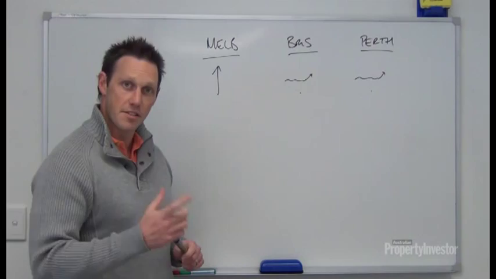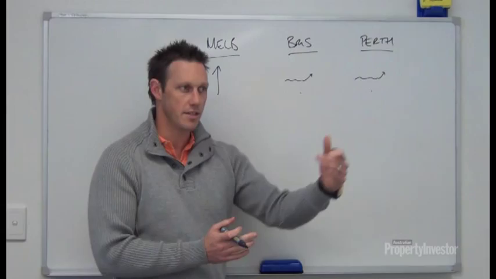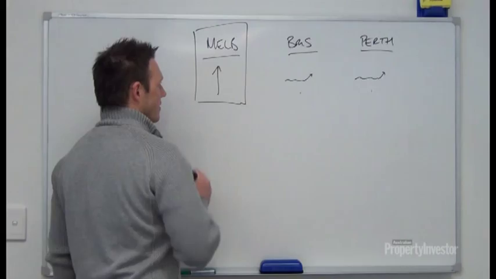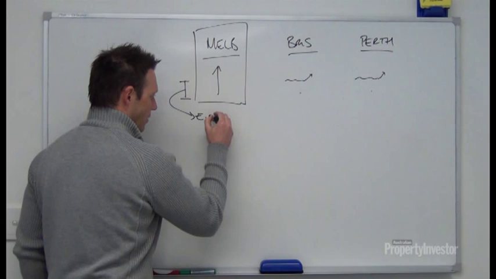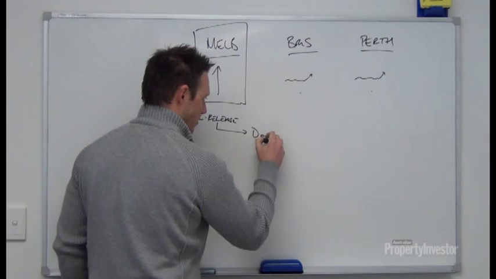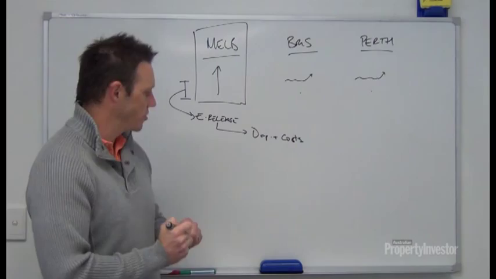A far better situation is if each of these properties are financed by a different lender. As soon as we see some equity growth in one of those properties, I only have to go back to the bank that holds the mortgage against the property that's increased in value. Just like last time, we apply exactly the same process. We go back to that bank and get an equity release or an equity loan against the growth and we use that to cover the deposit and costs for the next property. And you're growing your portfolio.